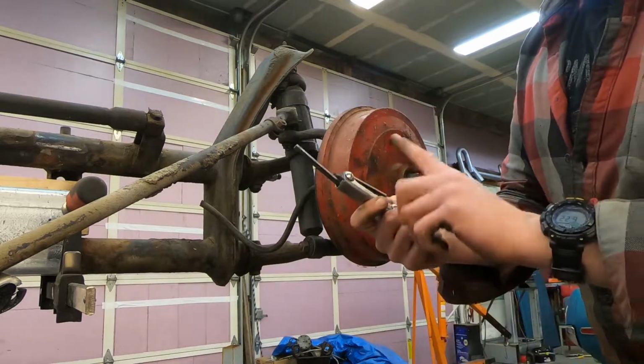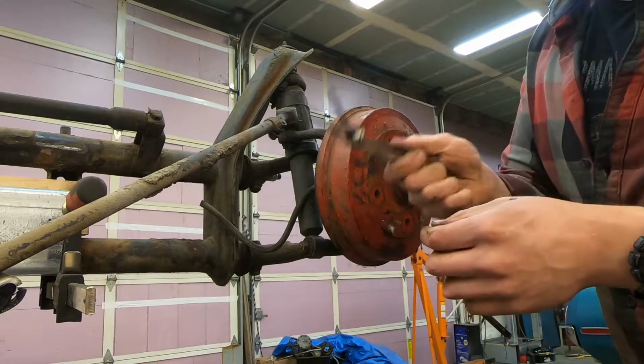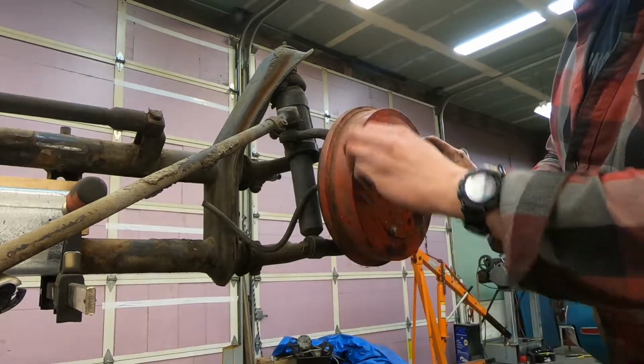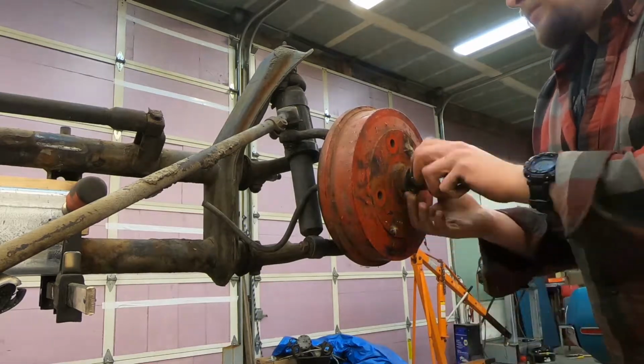Index, that's what this is called. Allen key index, just like a drill index, except for Allen keys. And if they're stuck, you can use the Allen to turn them to break them loose.